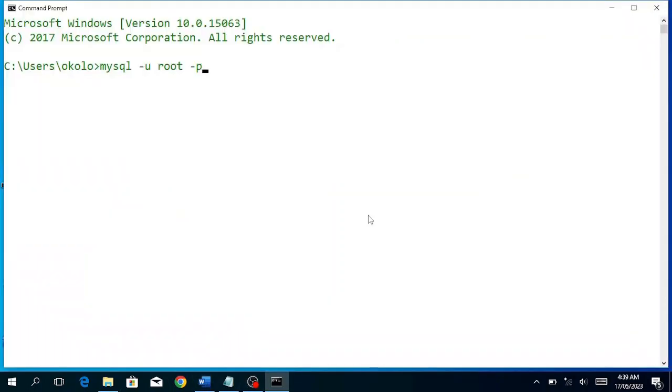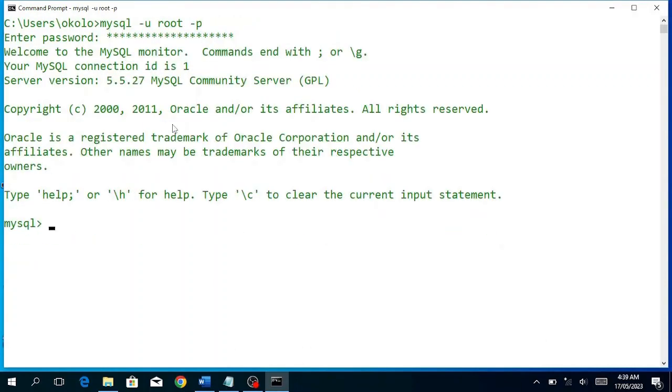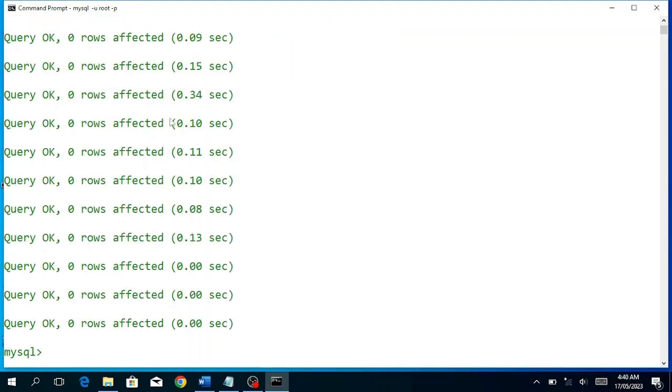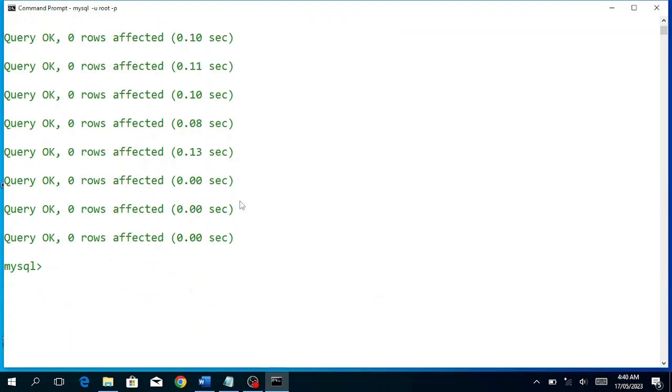So the next thing we want to do now is install the two databases that are used by the software. Paste the password. The ARMS database is in the flash drive installation device, that is in drive E. So to create the database in the client PC, you just say source and you put the SQL file name here, and press enter. So you see the database has been created.